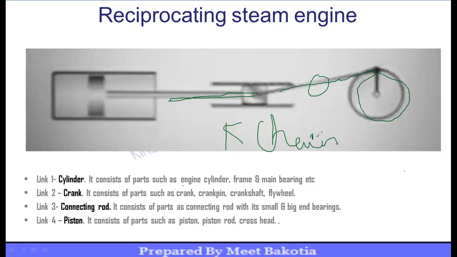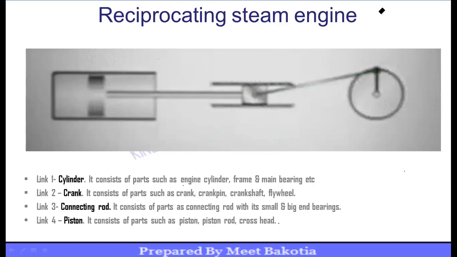The simplest example is shown in the diagram, which is a single slider crank chain mechanism, the IC engine mechanism, right? Where the frame is connected to the crank. The crank, link 2, is connected to link 3, the connecting rod, and the connecting rod is connected to the slider, and in turn the slider, or say our cylinder, is actually connected to the frame. Hence the pair of links forms the kinematic chain since the last link is joined to the first link.